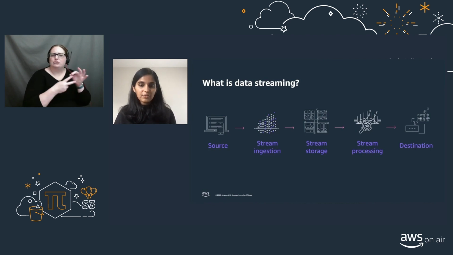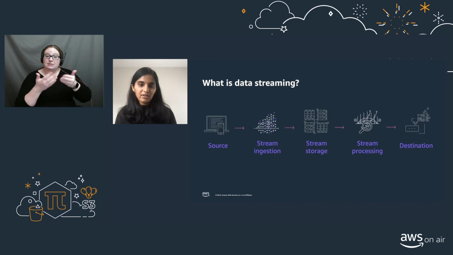One key takeaway for stream processing is that records are read in the order in which they are produced, and that enables a number of use cases. This maintenance of ordered processing is what makes stream processing different from other messaging systems. And finally, once all your processing is done, you want to send this data somewhere, and that is to a destination. These can be dashboards, or they can be triggers to another system like alerts or alarms, or simply you want to store this data in S3, which is by and large the most popular destination, or other databases for further processing.